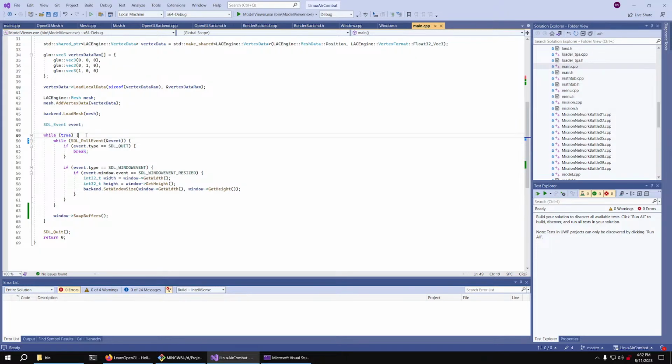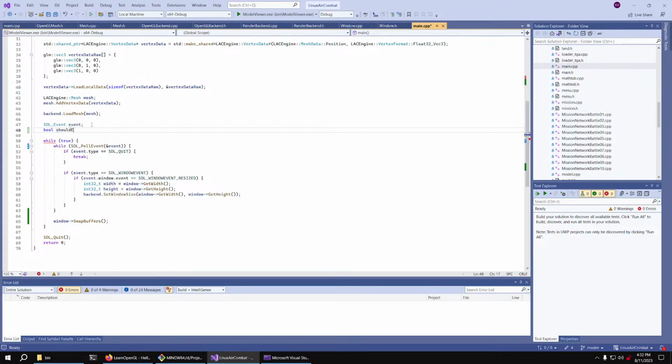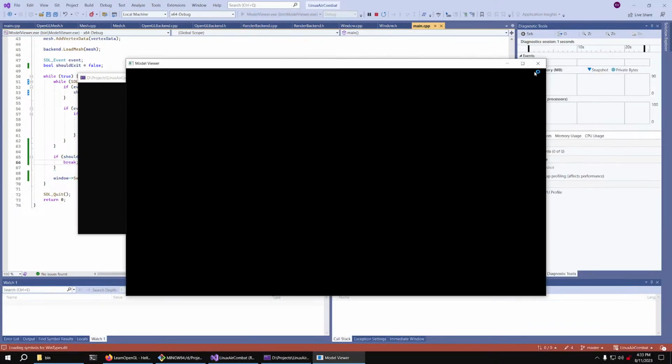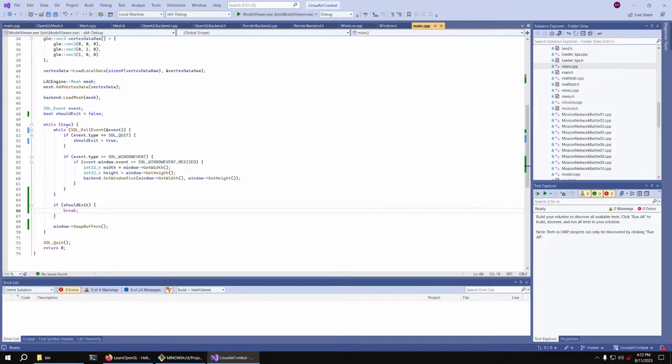Oh, it's only breaking outside of the inner while loop, that's why. Okay, there we go. So you need to break out of 2 while loops in order to exit the main loop.